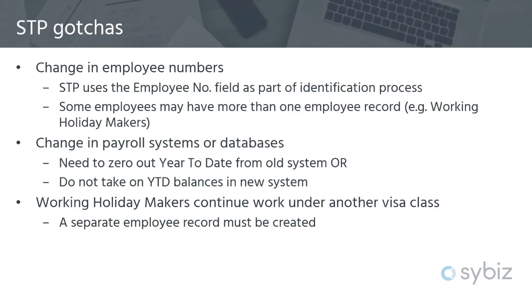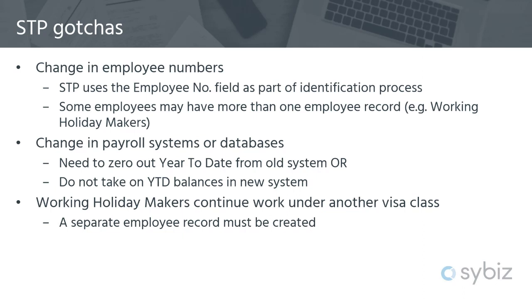So a few of the gotchas. These haven't necessarily gone away with any changes at the ATO level, but they're some of the things that mechanically can happen within STP reporting, just to make you aware of. If you change employee numbers, we've now got warnings in Visipay that to make a change, you need to invoke an ellipsis to deliberately make that change, and then there's some tooltips as well that warn you against doing that. But if you really want to change an employee's employee number, then you can do so. We'll talk about how to overcome that in just a moment as well. And the reason STP reporting doesn't handle that too well is that some employees may have more than one employee record, like working holiday makers, for example.